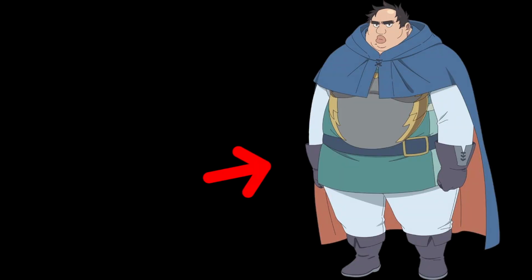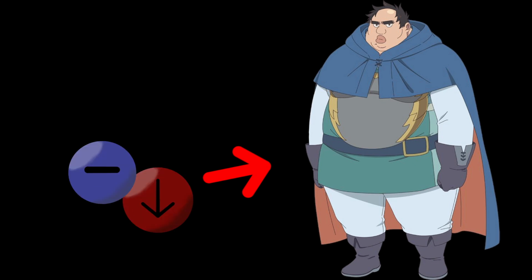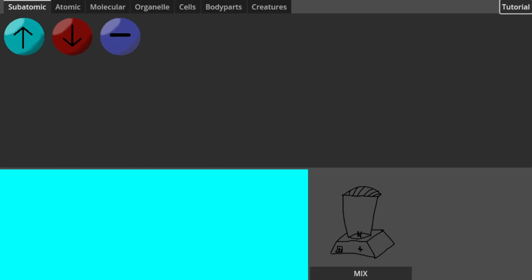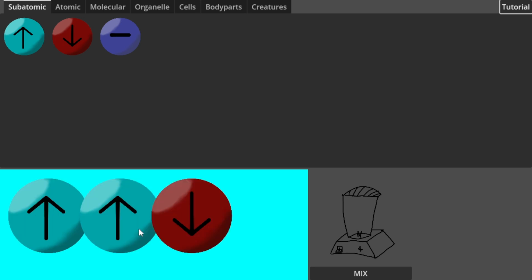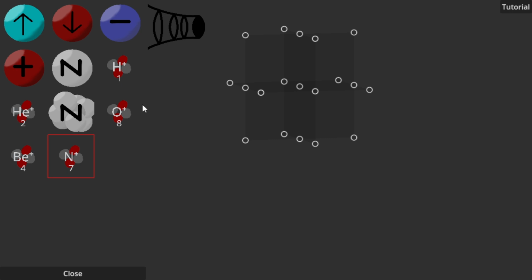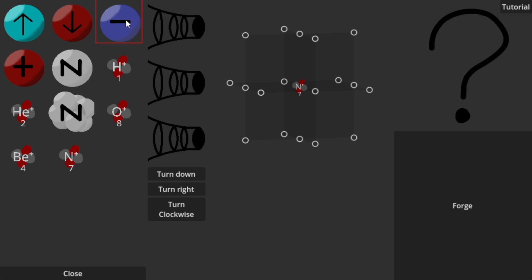So I decided on the idea that you have to build an entire human from absolute scratch. Because I still hadn't noticed I can't make mechanically deep games like this. You drag and drop fundamental particles into the mixer to get new subatomic particles. Then you forge them into bigger parts by putting them in a 3D pattern.